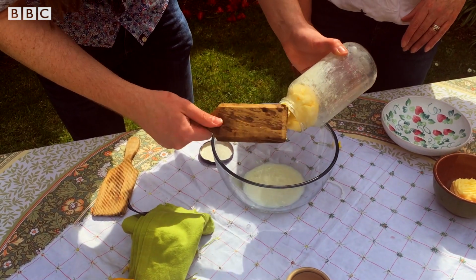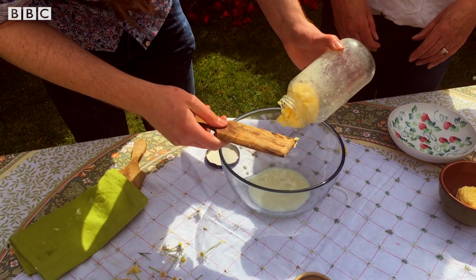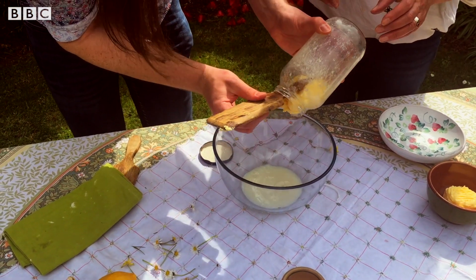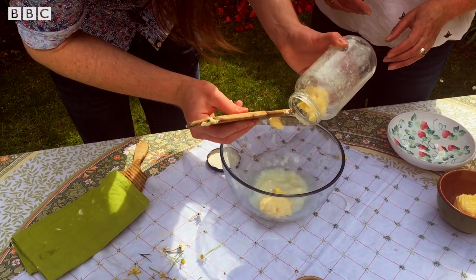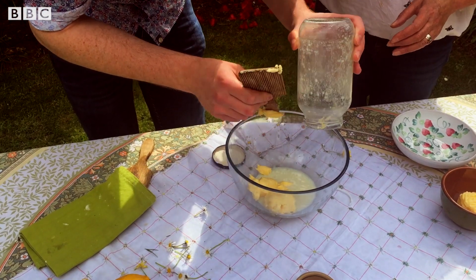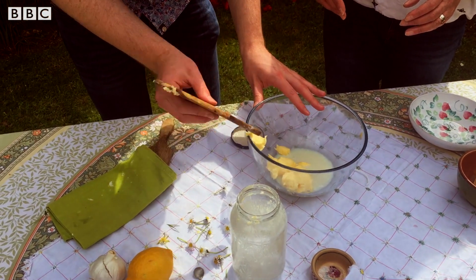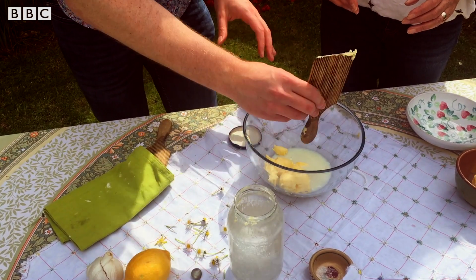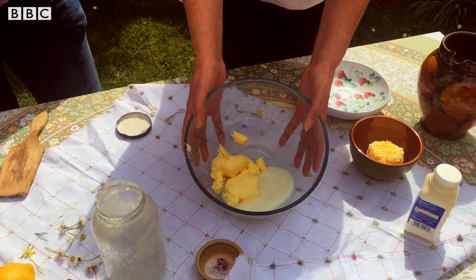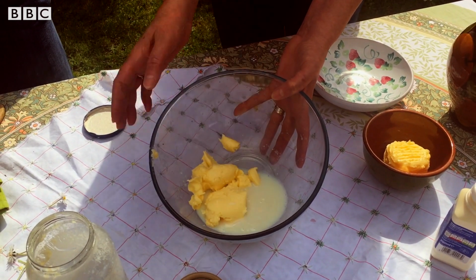And this is the bit where you'll need something to... Yeah, a spoon, okay. Do you want to use the other end? Because these are very clean. Yeah. I've scrubbed and scoured these madly. And what Jack's using is the end of the butter pat, and these butter pats belong to my granny, Jack's great granny. Okay, so you can look and see, there's our lovely yellow butter and there's the buttermilk.